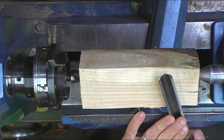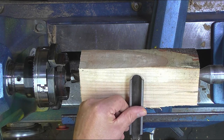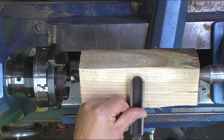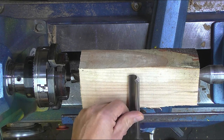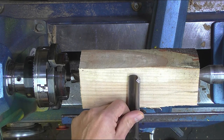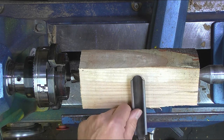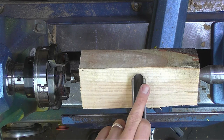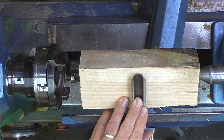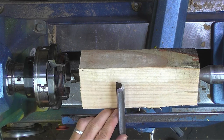It's only for cutting when the grain is running along the line of the axis of the headstock and the tailstock. This is never to be used for faceplate work. The grinding of this tool is probably one of the easiest and simplest to do — just ground square across against a grinder, a pro edge, or whatever device you use for sharpening. My one is ground at about 45 degrees, square across, no cutting back of the corners, because then you can use it to get a nice crisp edge up against a shoulder.